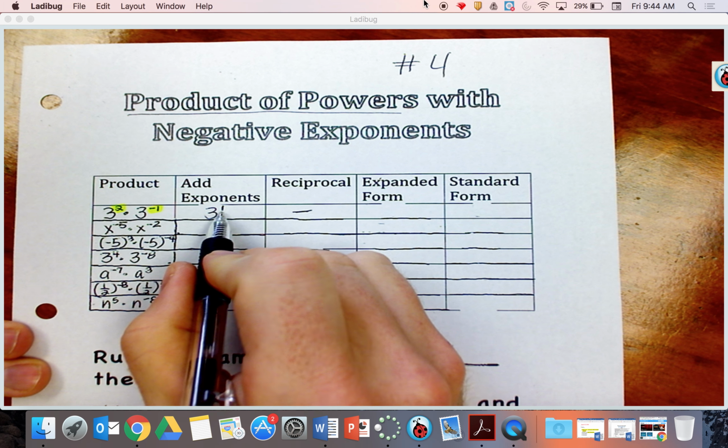If I have to expand it out, I have 4 negative 5s because the exponent says I've got 4 of them. And then to get it in standard form, I can just multiply that or put it in my calculator. I can do it two ways: negative 5 times negative 5 times negative 5 times negative 5. Or I can do parentheses, negative 5, hit my caret button, which is right here, and then put a 4, and it gives me the same answer, 625.